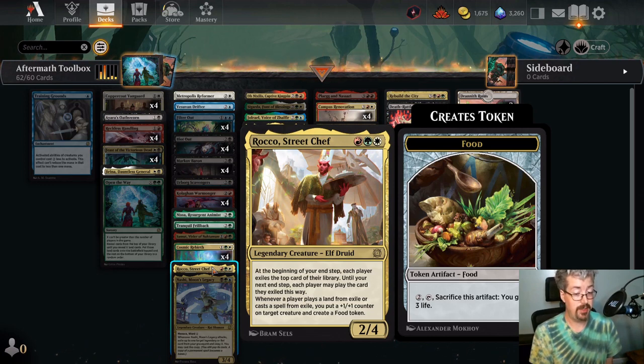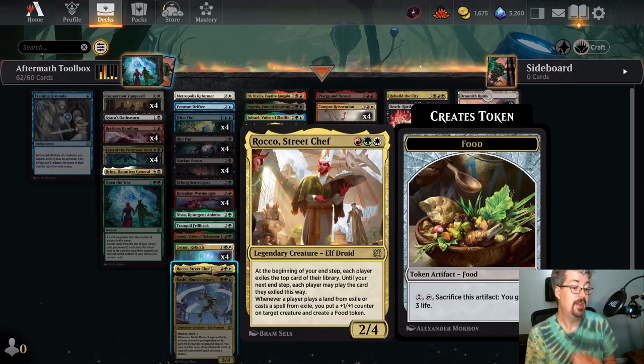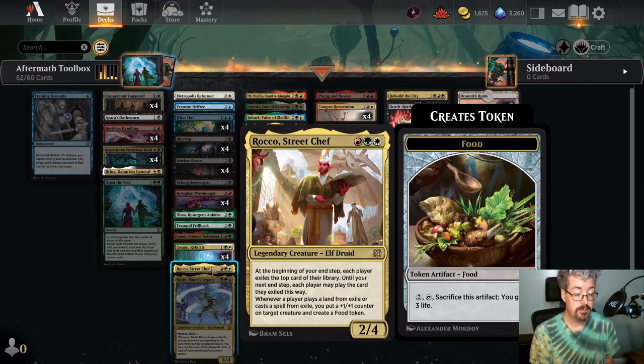Whenever a player plays a land from exile or casts a spell from exile, like the card you just gave them, and there's a lot of other cards that get played from exile in Standard now, too, you get a +1/+1 counter on target creature and create a Food token. And this doesn't just happen once per turn, it could be multiple times a turn.